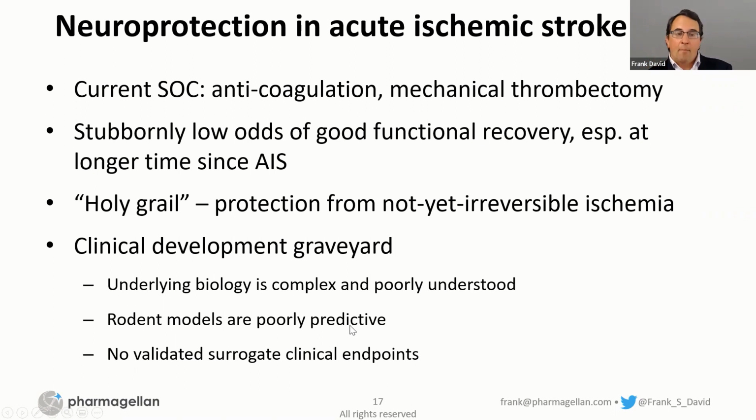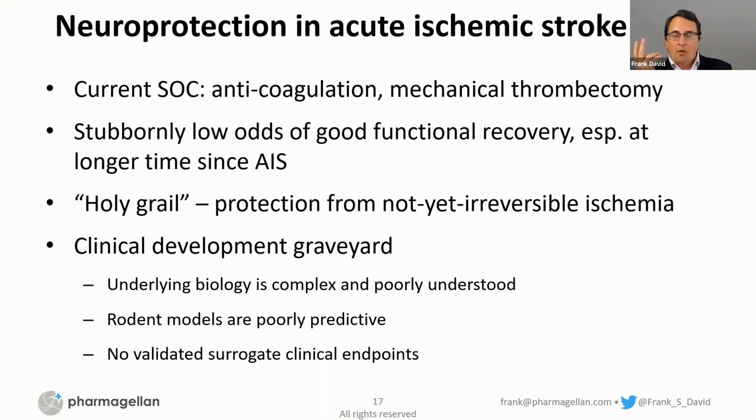But this area has been a mess. Nobody really understands the biology of neuroprotection. This is not news to anyone who's thought about neurology, probably. I don't know that it's any worse than our knowledge of other neuro areas, but let's just suffice to say the neurology is pretty bad.